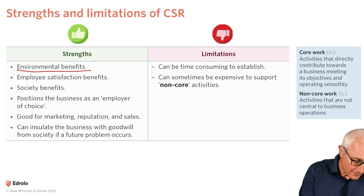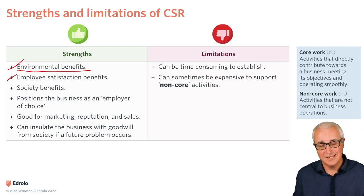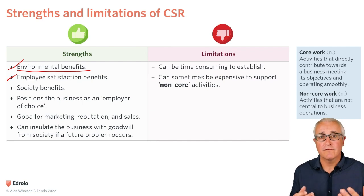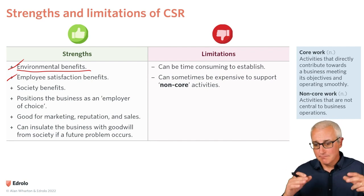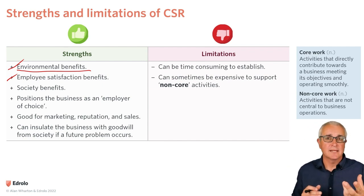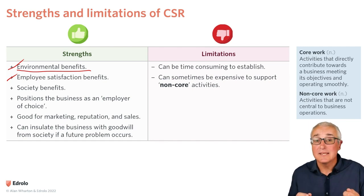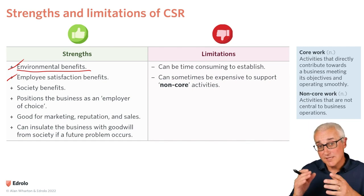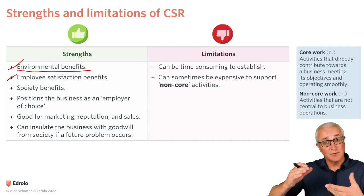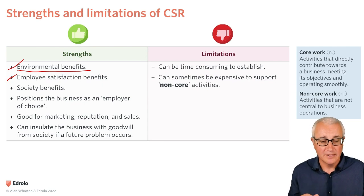Secondly, there's a benefit for the employees. If you work for a business that is known to have a great concern for the environment or society, it becomes a source of pride to work for those businesses. So these businesses become known as employers of choice, where you as an individual want to work for them because they've got a good association. So companies like Body Shop, companies like Westpac that I mentioned, by being associated with those businesses, people want to work for them. They feel motivated. They feel a sense of pride.